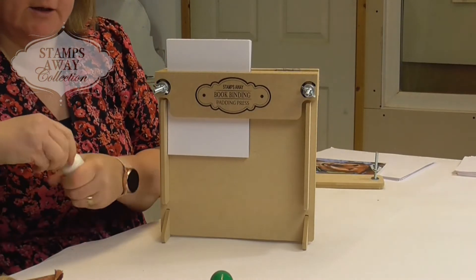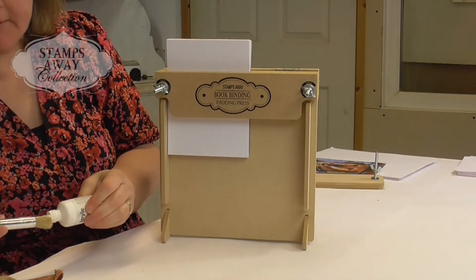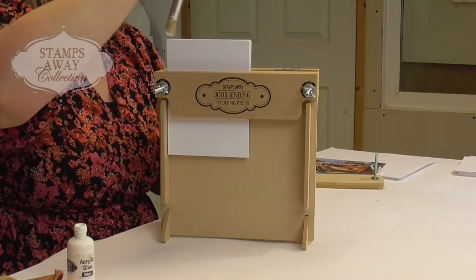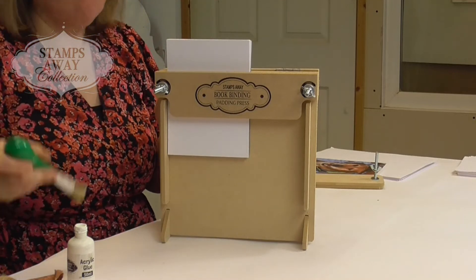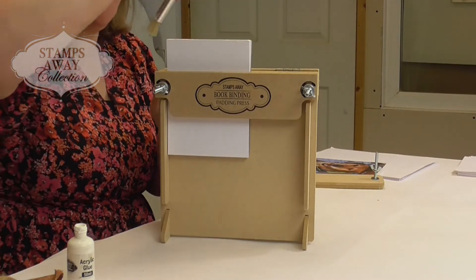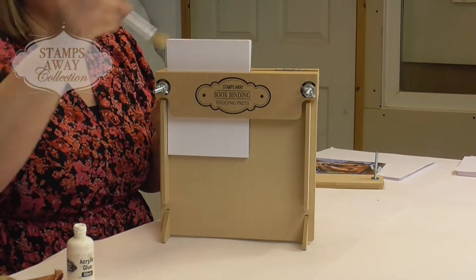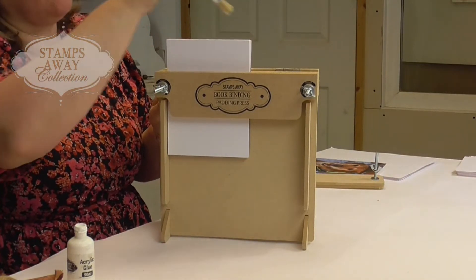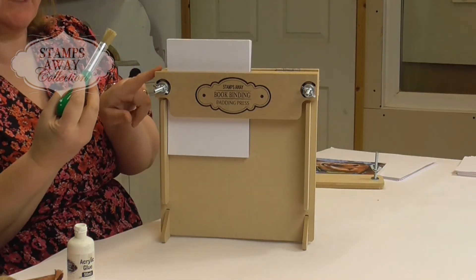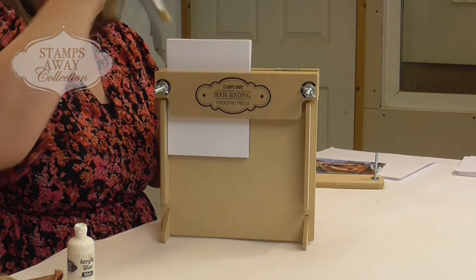Then what you're going to do is take a nice wet glue — something like a bookbinding glue or a high quality PVA. With a brush or a sponge, you're going to work that glue into the top. We're not going right down into all the pages — you just want it to go slightly. We're not bridging it right in; we're brushing it along the top, just making sure we're getting that all the way along. Don't worry if the pages are separating at this point — they're clamped together here — but don't worry if they're fanning out a little bit. You just want to make sure that the glue is worked in.